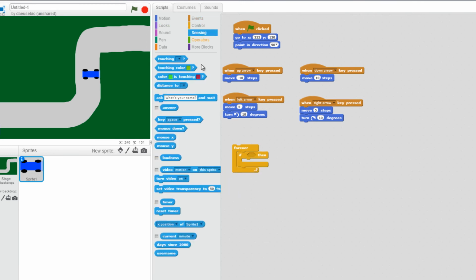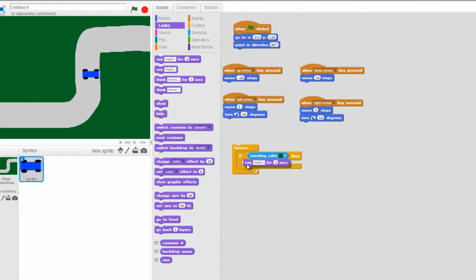If sensing, if touching the color green, and to do that I click on this box, then I'm going to duplicate this. I want to be sent back to the beginning, but I want to also say something. Say, if I'm touching green, it'll do two things. It'll say, you lose. Okay. I'm going to duplicate this by right-clicking and hitting duplicate. And I want it to send me back to this location. So I'm going to start up the game again. And go ahead.